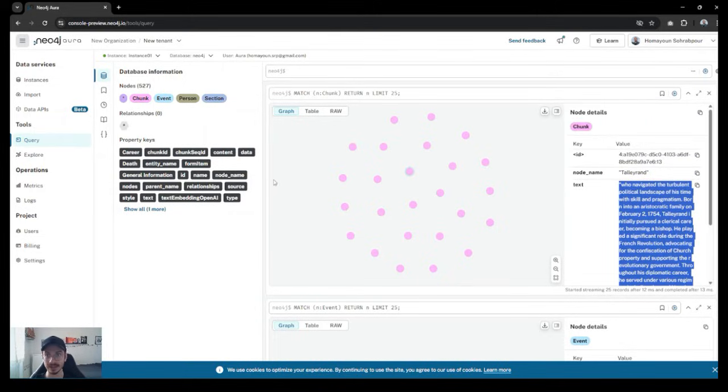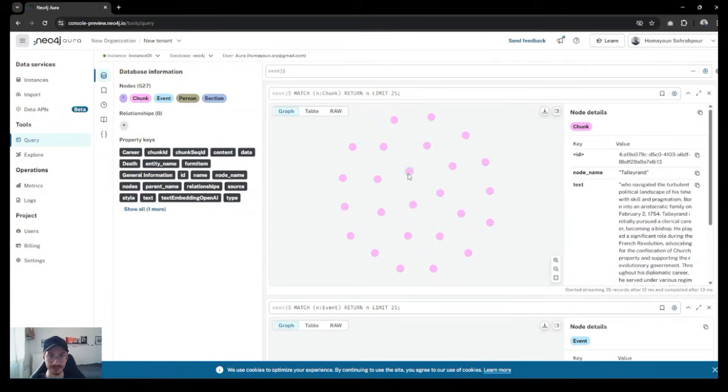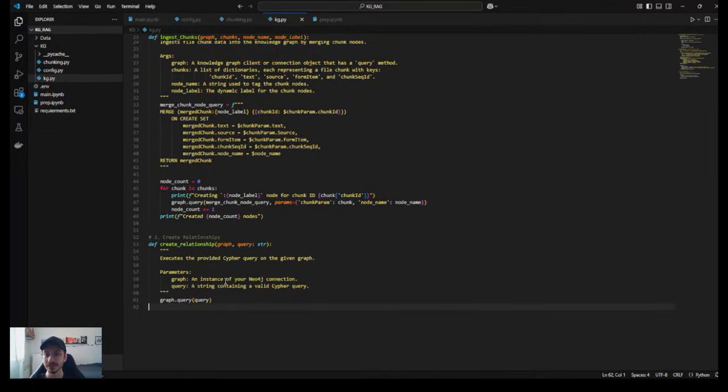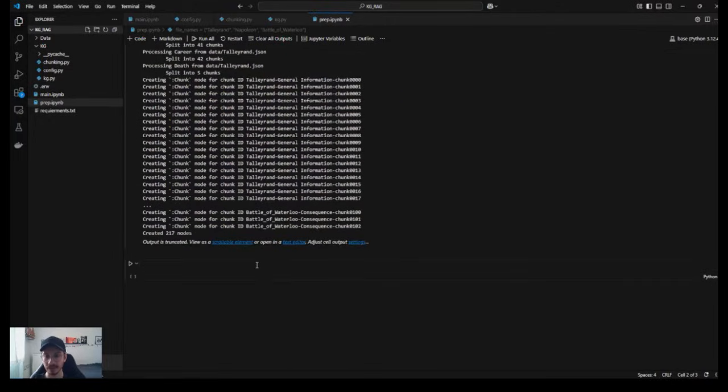The next step is that we need to define the relationships, the way that this information is related to each other. In order to create the relationships, I want to show you the Cypher query that I use to create those relationships among the nodes. And here it's just a simple function to run those queries using our Neo4j connection. There are multiple relationships that we need between our nodes. The first relationship is person with person.